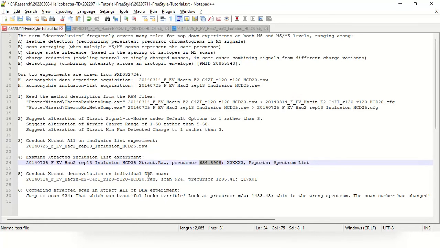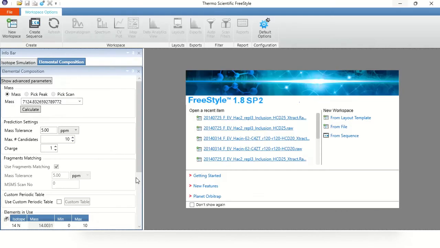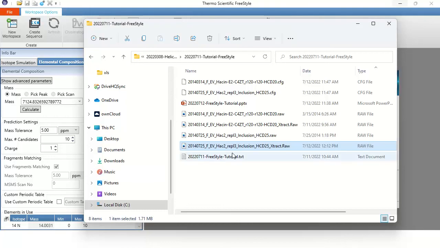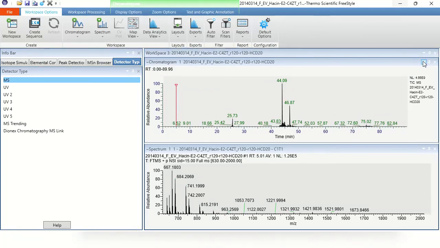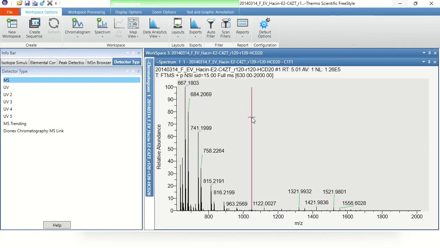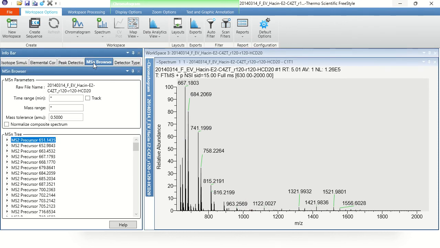mass spectrum seen in the original DDA raw file that we produced from the same species, from acinonychus. So I'm not going to open the extracted version, I'm going to open the original right now. Okay, and it opens pretty quickly. I can make our chromatogram go away. Certainly I would like to be able to set defaults so it just always does that for me, but in this case I don't get that option.